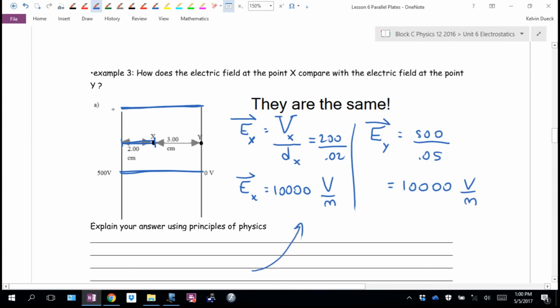I could probably have done a lovely algebraic thing, but here I think it was just easier. Plug and chug both of them, and they're the same. And that would work for any location. Rylan, if you were at 3 centimeters, it'd be 300 divided by 0.03. If you were at 4.5 centimeters, it'd be 450 divided by 4.5. That's the beauty of the fact that A, voltage progresses linearly between the plates, and because of that, B, we get a constant electric field.